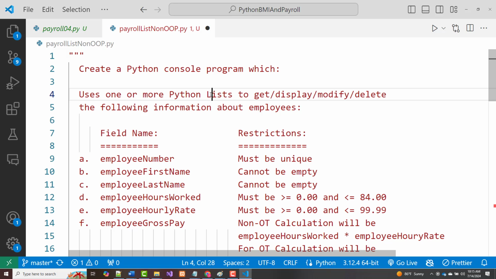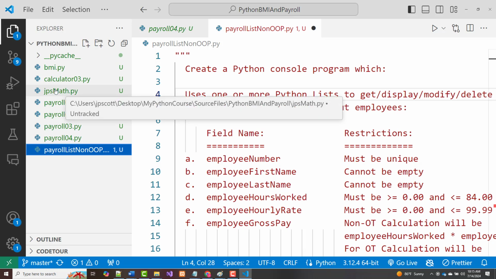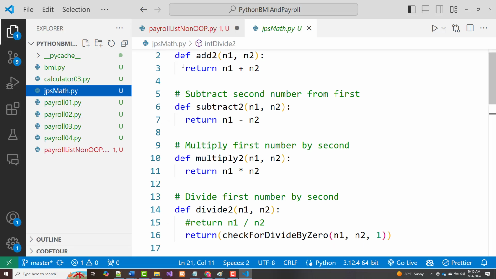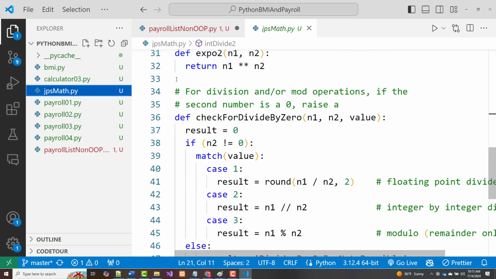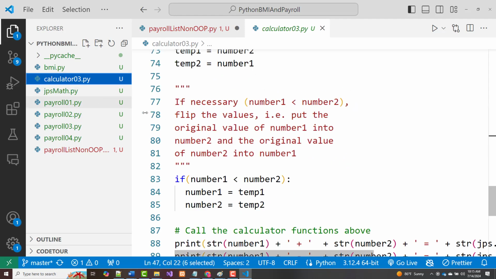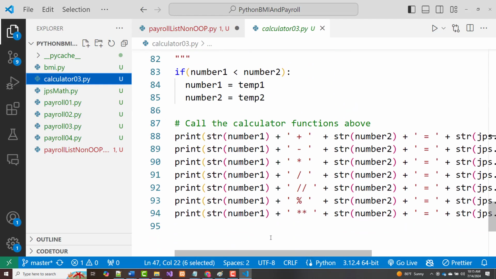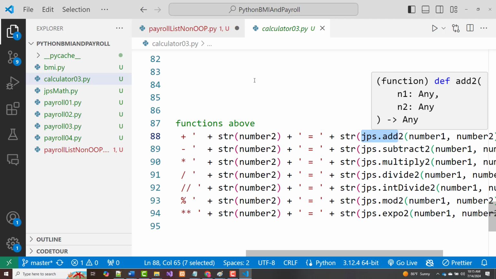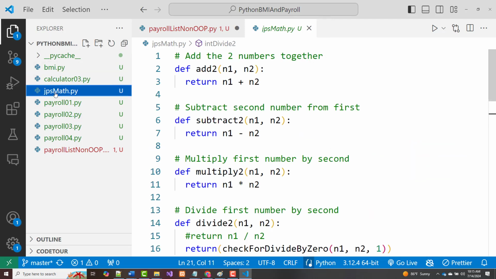Now, why am I even telling you that? One thing you may or may not remember, what we started talking about in here, is that I added this file, this JPS math, and that added a bunch of our functions into a program. Then we went back into the program, and now instead of having those functions inline, we called them. We call the functions from the actual program here.